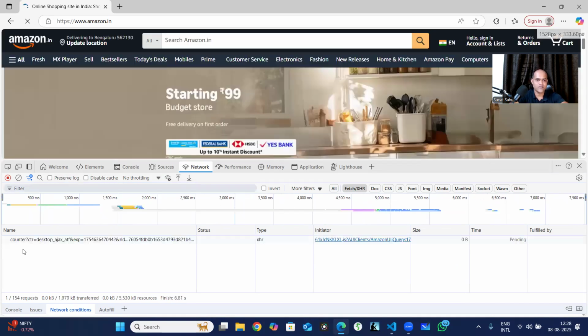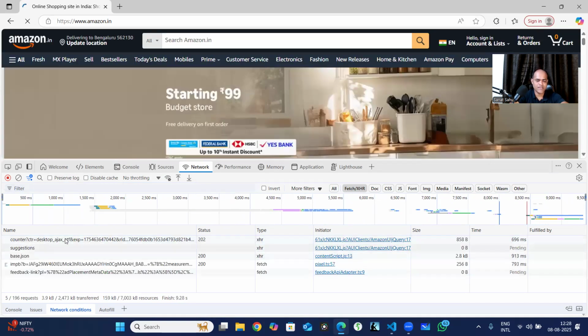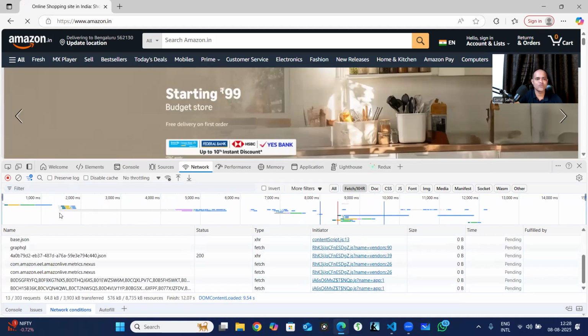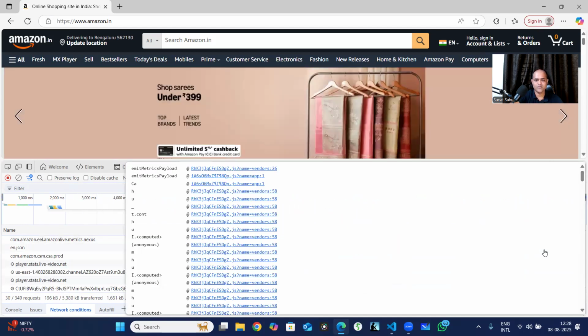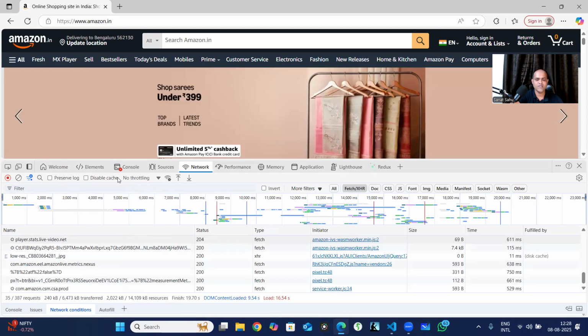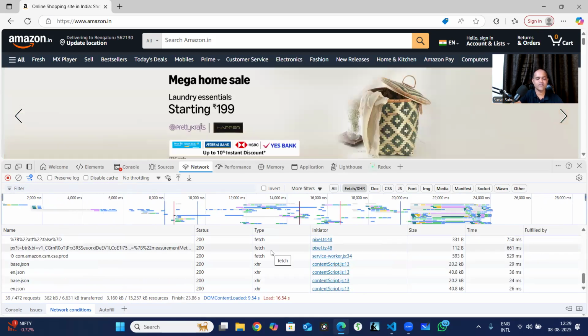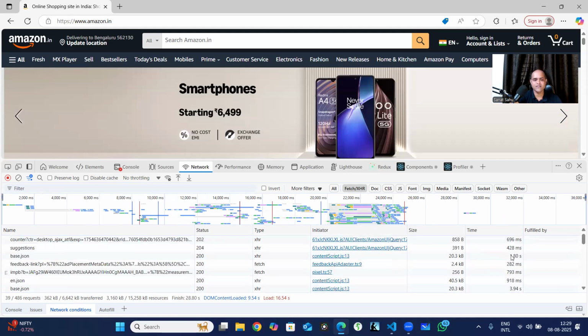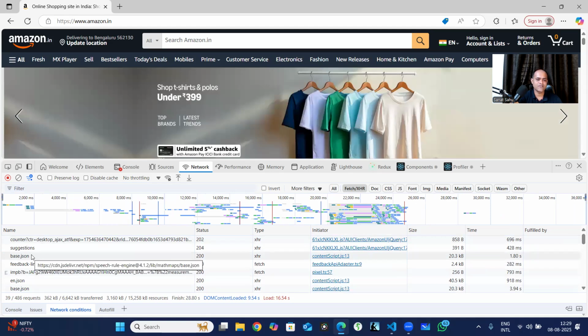So this is the network tab. Now you see it is making calls, right? Basically, what it is doing, it is sending a request to whom? Let me scroll up. There are a lot of requests because there is a lot of content. Some requests are for HTML content, for images, for styles, and all those things, right? Okay. So these are the different requests that it sent.